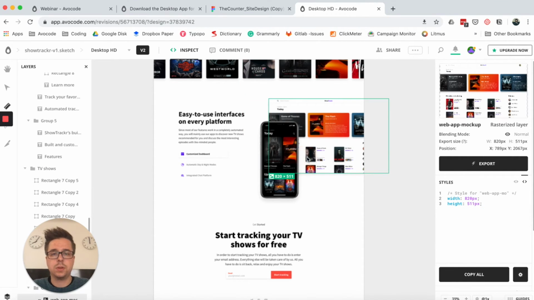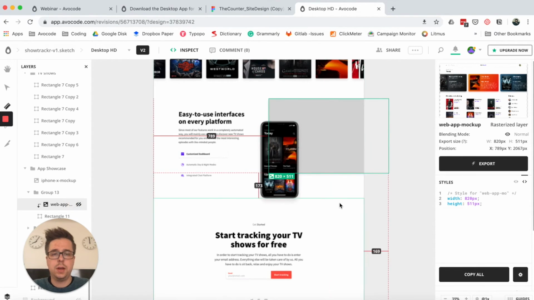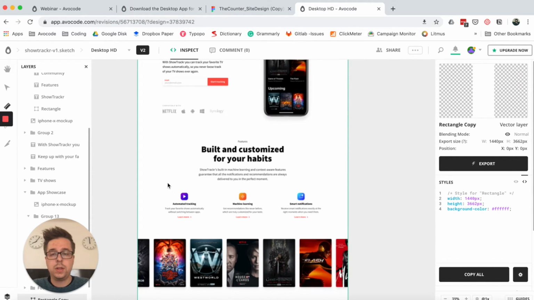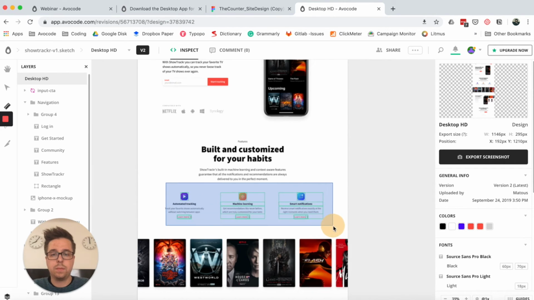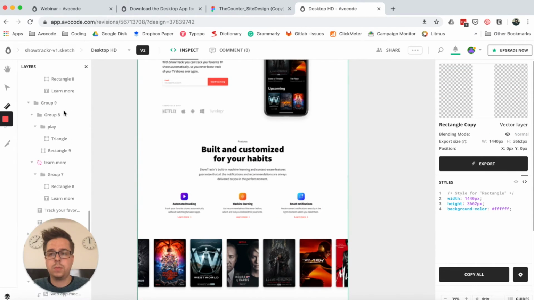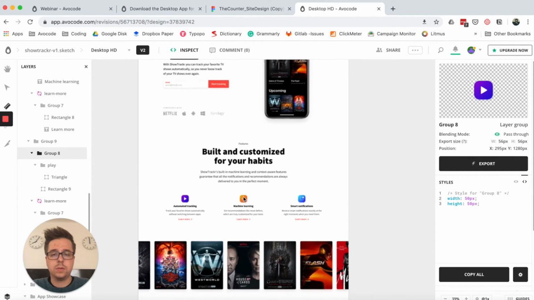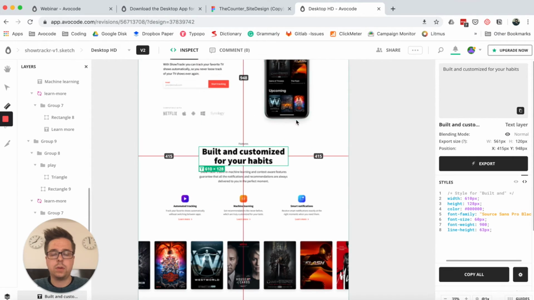Speaking of image export, you can actually hide layers as well. So just select the layer you want, hide it, and it will not be there anymore. You can select layers either by dragging or from the layer panel on your left. This is also very handy when it comes to measuring. So whatever layer you choose and then hover over other layers, you can measure the distances and sizes of the exact layer.